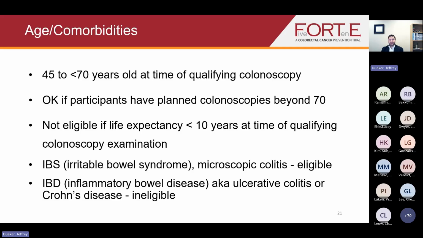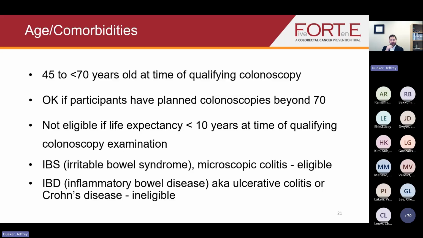One thing that came up, if your qualifying colonoscopy is when you're a little bit older in this range, and say their 5-year, 10-year colonoscopies are after the age of 70, this is okay. They don't have to be planned to have all their subsequent colonoscopies before the age of 70. It's just that their qualifying colonoscopy has to occur before the age of 70.